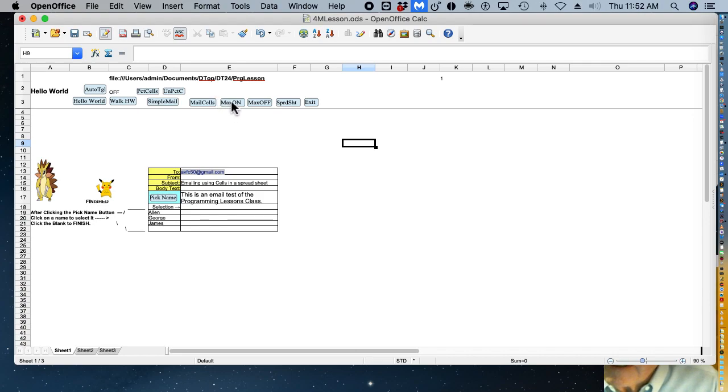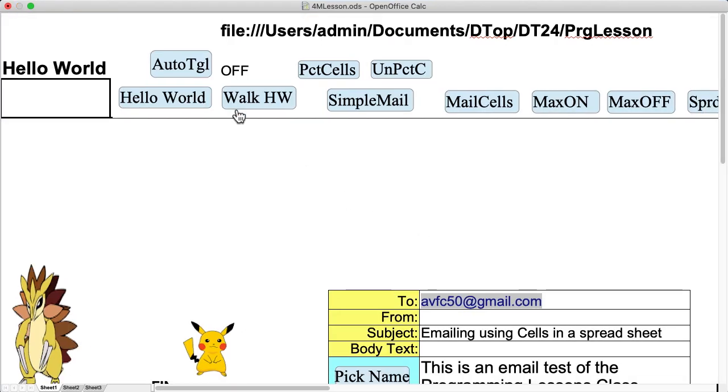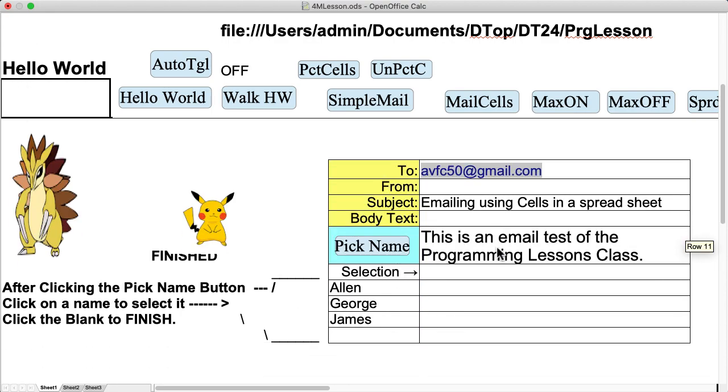Okay, so let's look at this environment. Right now we're at a zoom level of 90%, as you can see down here. If I go to max on, you see that now this screen takes up the entire screen and even is a little larger than we might want.